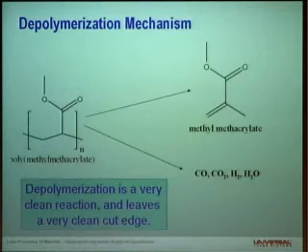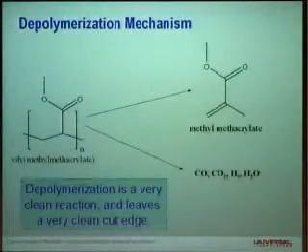So you want to have the liner removed to do the engraving, so you can get your fine detail engraved into the surface. But then for the cutting step, you've got to have the liner back in place, because you're going to liberate a lot of this methyl methacrylate with the high energy of the cutting process. So you need to have something that methyl methacrylate is going to fall back out on. But generally speaking, polymers that go through a depolymerization mechanism when they decompose give you a very clean reaction, and they leave you with a very clean cut edge.